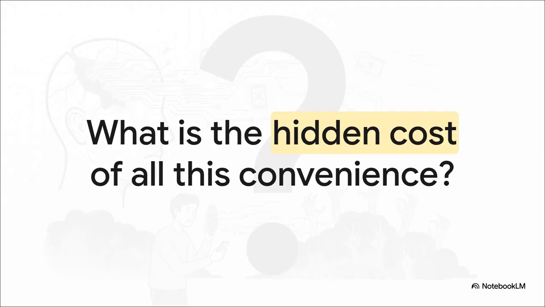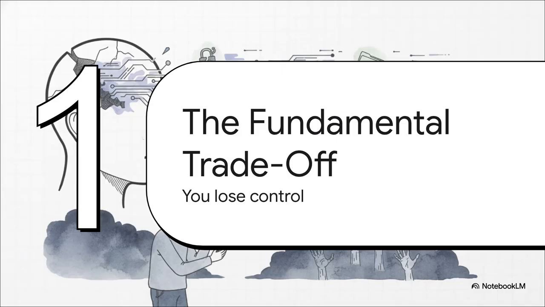Yeah, all that convenience is incredible, no doubt about it. But now we've got to pull back the curtain and ask that critical question. What's the trade-off for all this power and all this ease? What's the hidden cost? And this brings us to the core issue of this entire chapter. It really all boils down to one simple, kind of scary, and unavoidable fact. The second you hit send on a prompt, you have just given up control of your data.